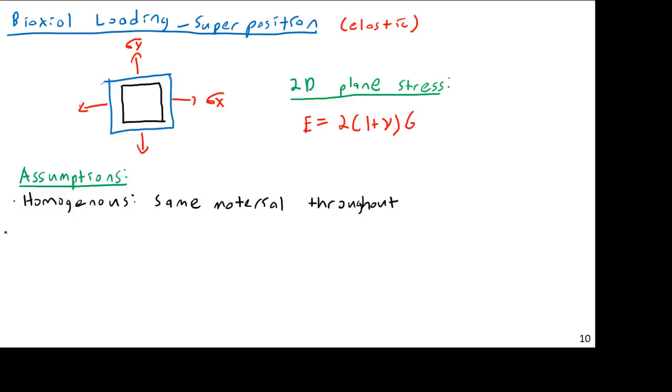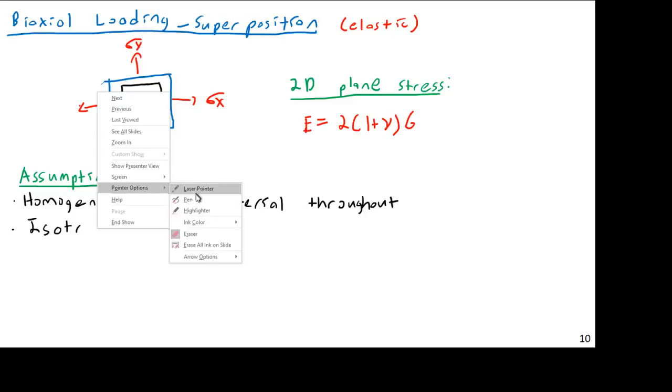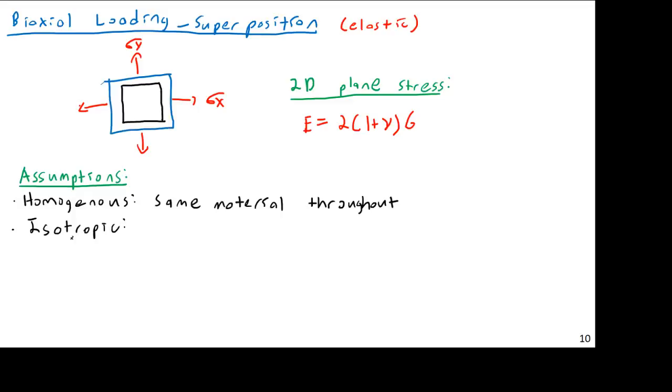Isotropic. So here we're saying that it's the same material throughout. What does isotropic mean? Well, we can actually tease out the meaning just using some knowledge of language. Iso meaning the same. You may have heard of the term ISOs in industry, ISO meaning a standard. ISO means the same. Tropic. Well, what does tropic mean? It means something to do with direction, something to do with orientation. You can think of the Tropic of Cancer, Tropic of Capricorn, things like that. We're dealing with some sort of coordinate system or direction. So a lot of these things you can tease out the meaning if you know some Latin and Greek prefixes. But anyway, that's neither here nor there. So this simply means same material properties in all directions.